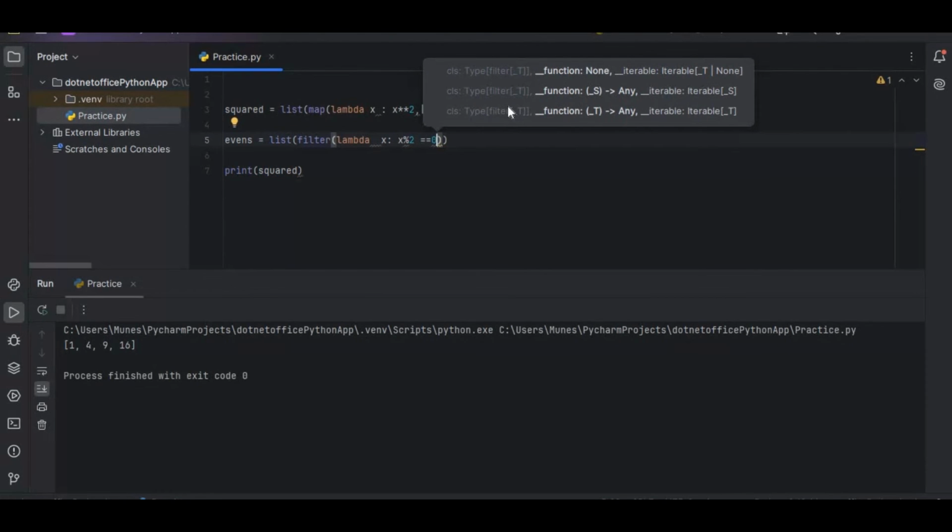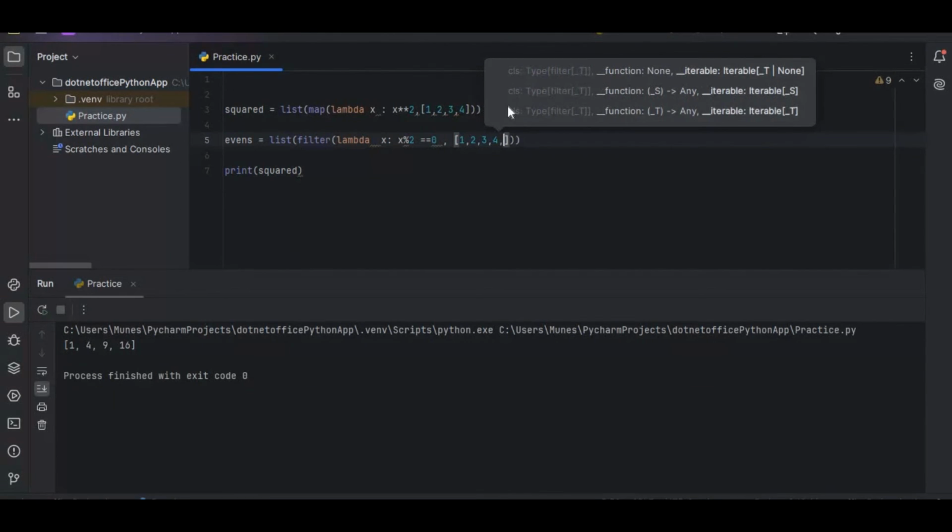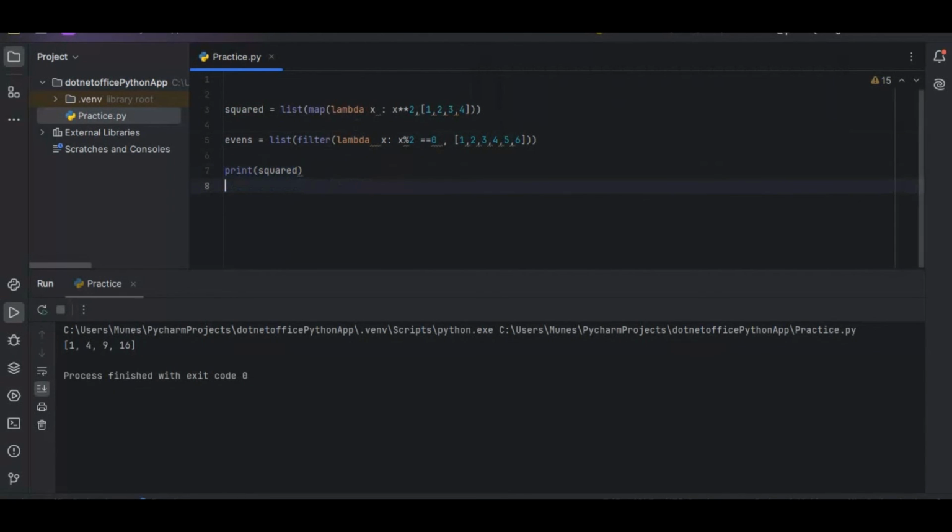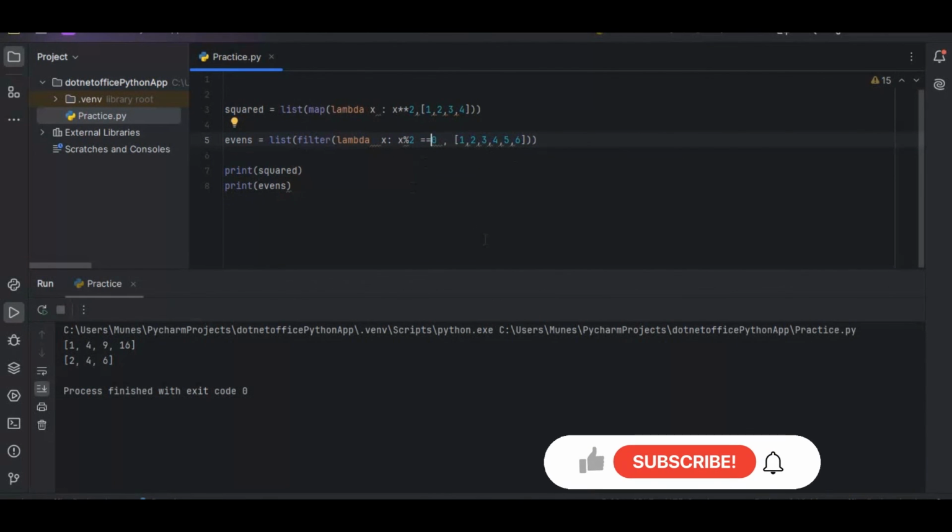So if x modulo 2 is equal to 0, then on which list? 1, 2, 3, 4, 5, 6 for example. And with this, I'm going to print the even numbers. Let's run this, and we are seeing 2, 4, and 6 are the even numbers.